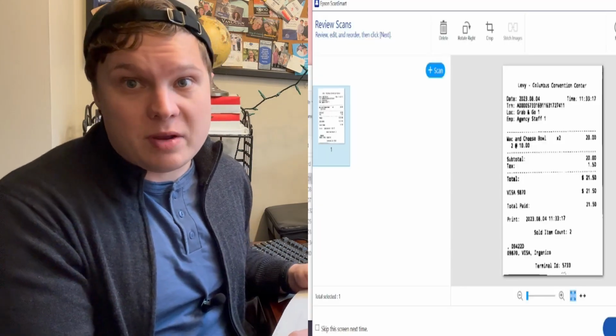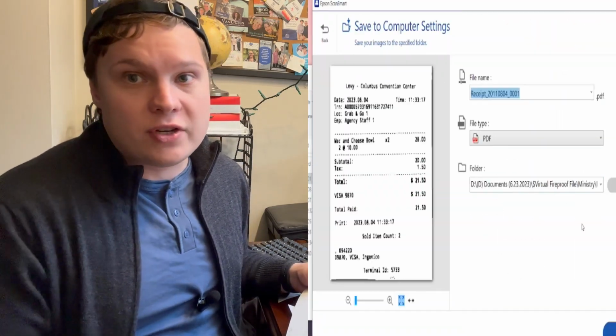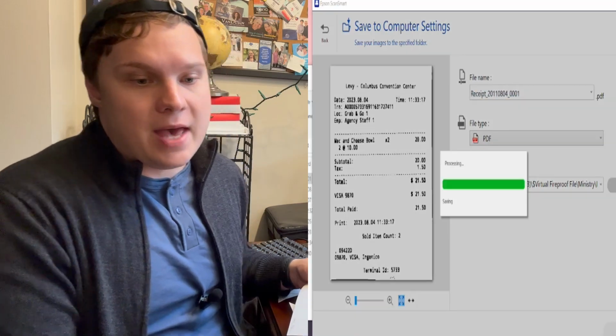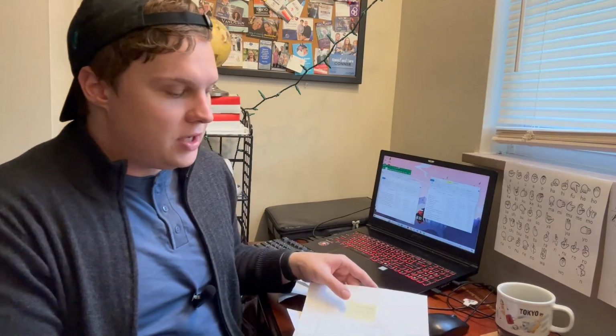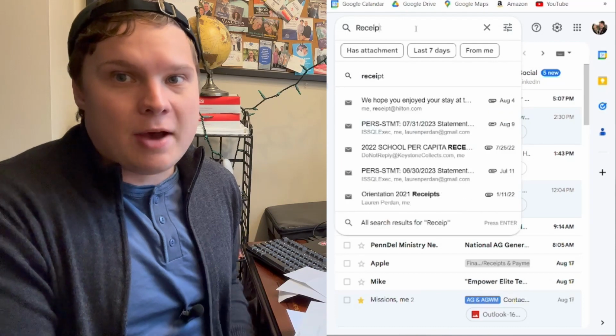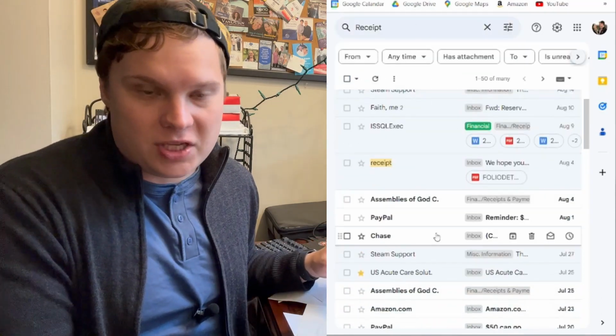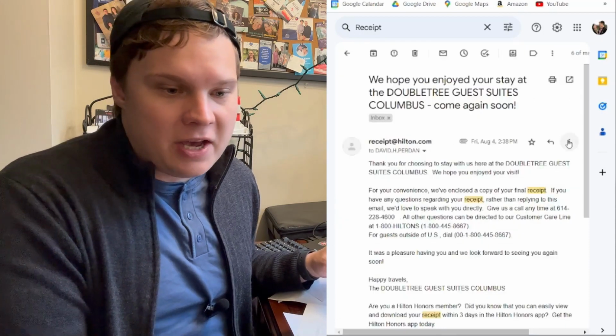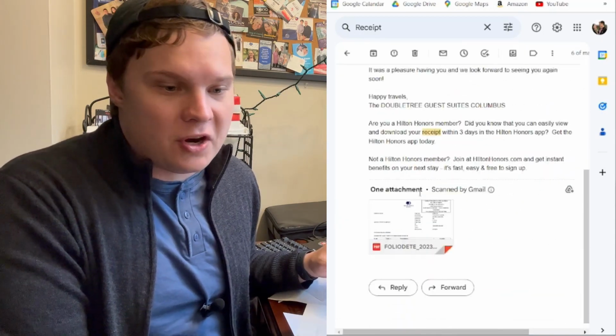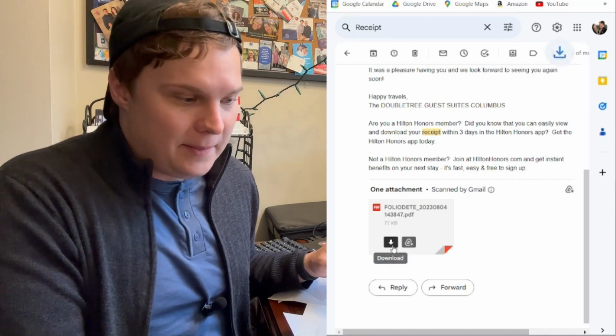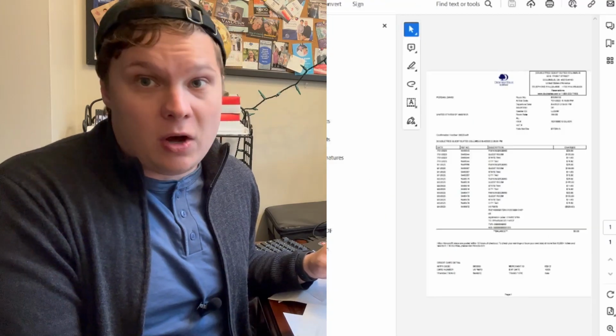Step two is to scan all of your expenses. So this starts by scanning every paper receipt that you can find over $75. And then it also involves going to the internet and downloading PDFs of any other expenses that you don't have physical receipts for. So like here, I have an expensive hotel that we stayed at for general counsel for several days. So I'm downloading that receipt and saving all of that in a place where you can locate it. Now that we've got that organized, it's time to log into AG Passport.